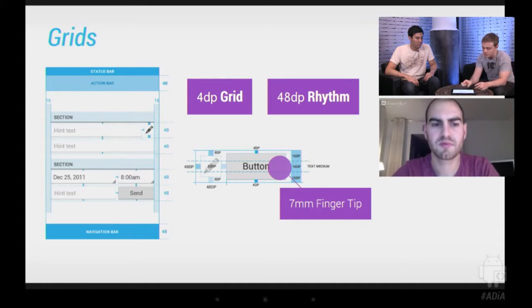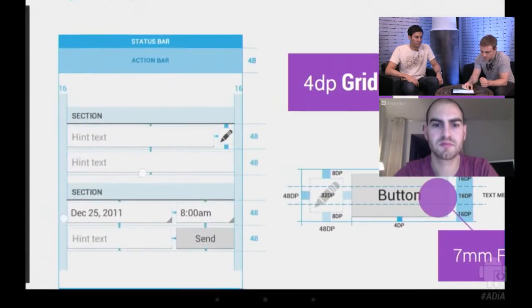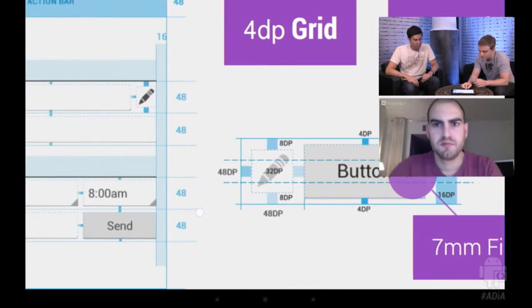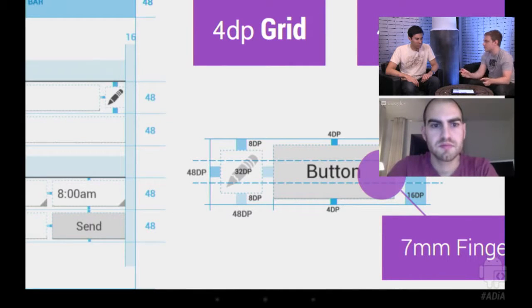But with things like spacing and margins and padding, you want to try to use roughly a 4-dip grid. What that means is that the very smallest size or amount of space between two items should be about 4 dips or 0, right? If it's completely flush. But also it means that you should use multiples of 4 as things like margins. So the margins around your screen should be like 16 dips or 32 dips. And then in some cases, you want to use like 8 dip spacers.